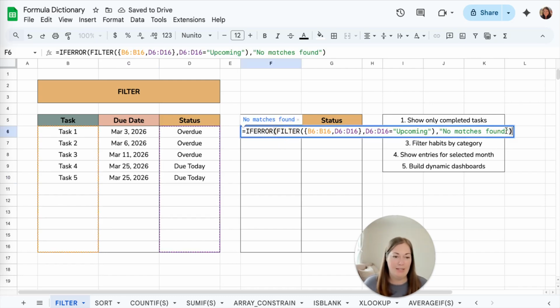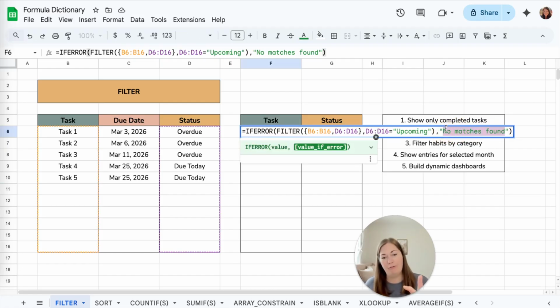You can say like, depends on what you're using it for. So like for this task list, I might just use an IFERROR and say no matches found. But if you were doing it for something else, let's say you're getting a dividing by zero error because maybe you have a budget and you're trying to find the percentage and it's just saying like your cell has a zero in it or it's blank, so you can't divide by a blank or by a zero. And sometimes we get that error.